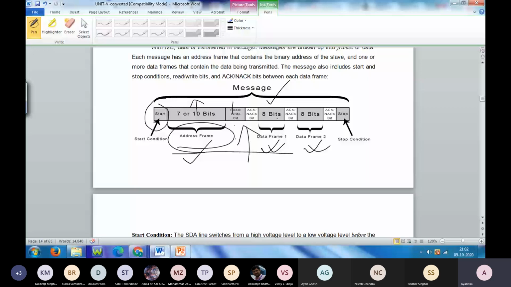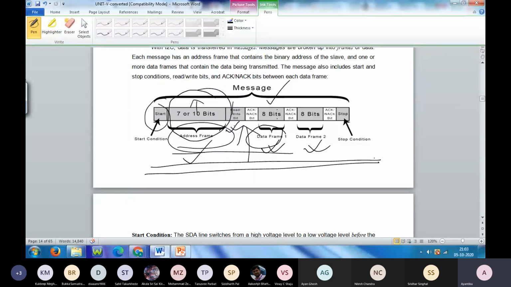Now, each of the slaves is checking with this address frame whether their own address matches the address given in this message. If yes, they accept, otherwise they discard it. Once they receive the address, they check the next field, whether the instruction is for read or write. If it is for read, they check from which address the master is interested to read. Based on this data frame, they get the address, and then they modify this message frame, placing the data here and sending the acknowledge here.